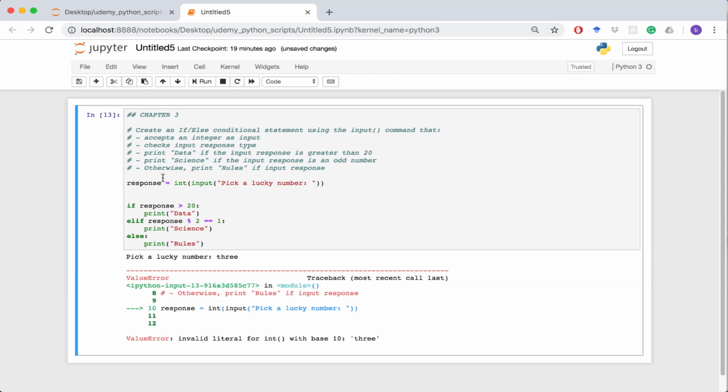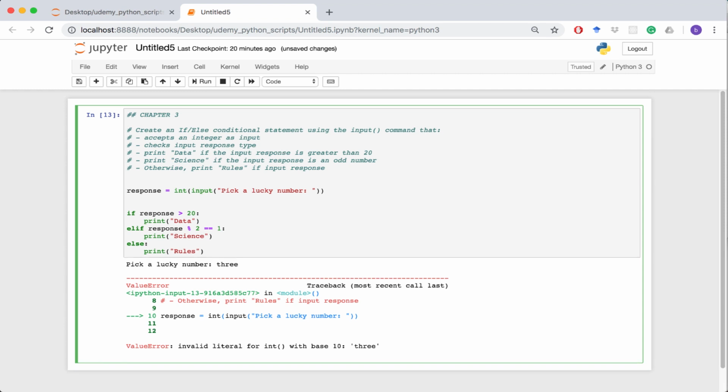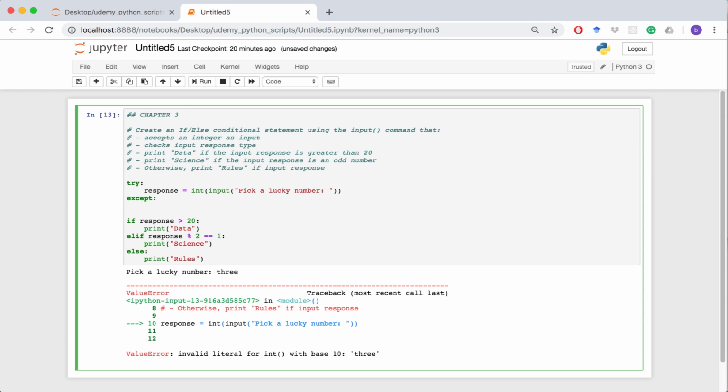That's not great, right? So I want to give you a little bit of a bonus thing. There are two ways to go about doing this. One of them would be using something called a while loop, which will be introduced to you in the next chapter. But I want to introduce to you this thing called try and except. Try and except works just like an if-else statement, except for errors. So you get it to try and run something, and if there's an error that comes up with it, you can catch the error and do something else instead.